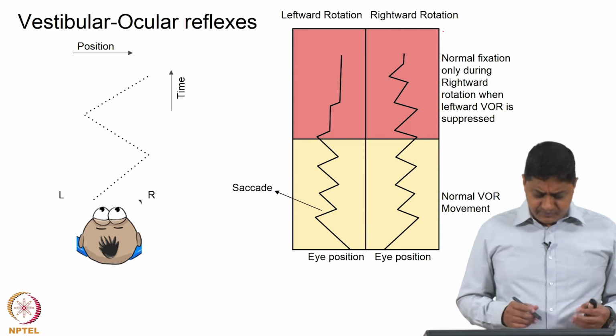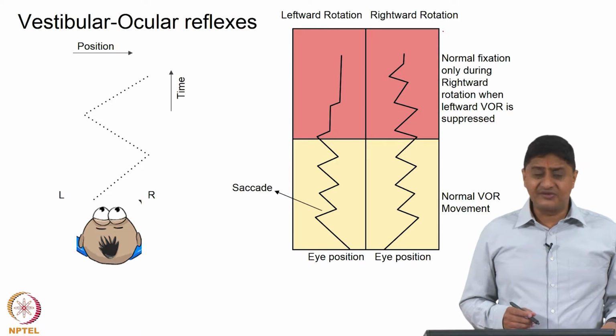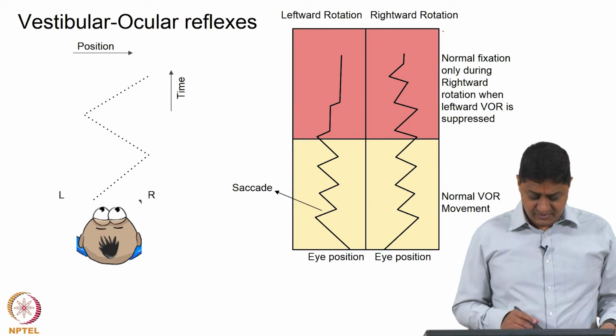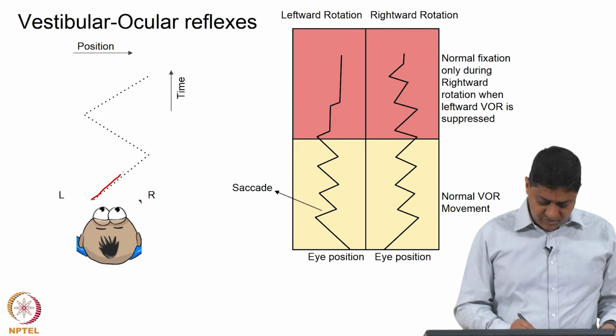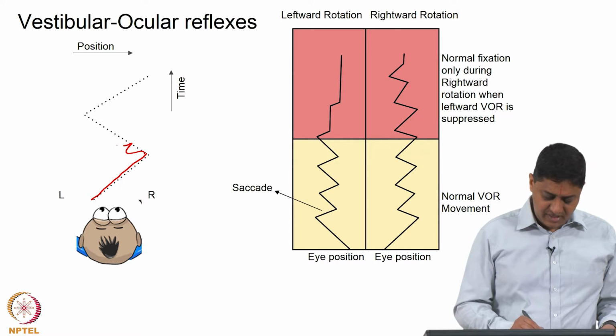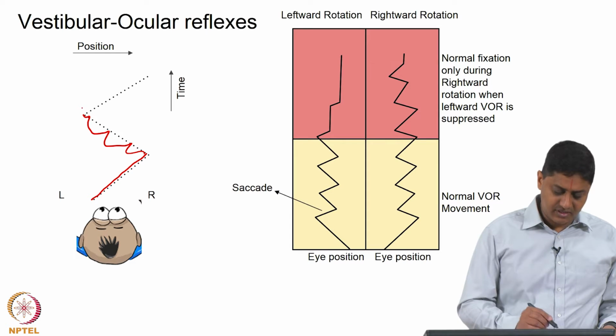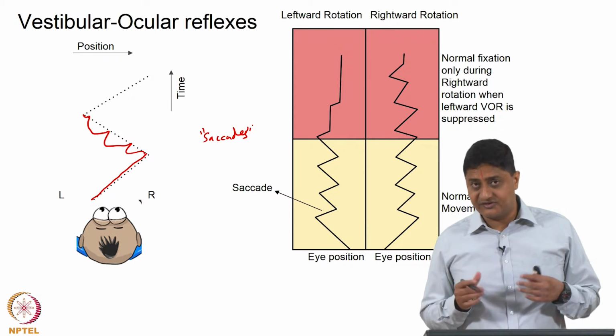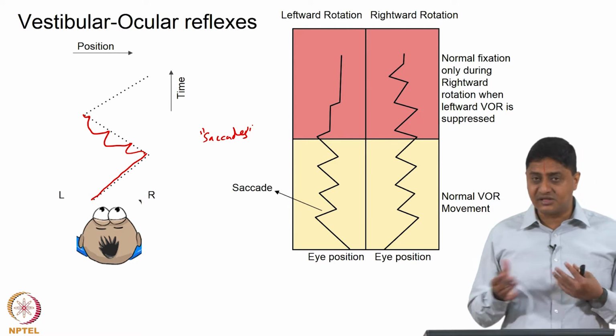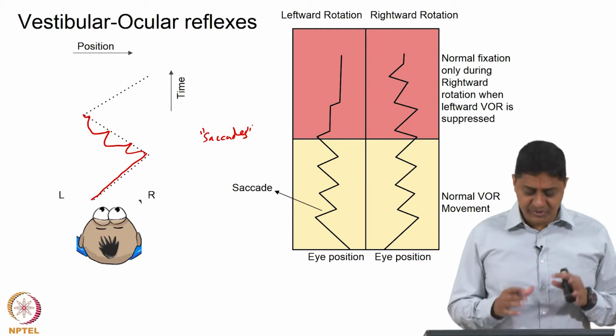And so, suppose you have to perform sinusoidal movements, right, suppose you have to do that. While moving from left to right, you see that there are relatively smooth movements, whereas while moving from right to left there are jumps or what are called saccades. Instead of smooth pursuit, so there are different kinds of these eye movements. So, these are technical terms I am using without definition. So, please do check this.